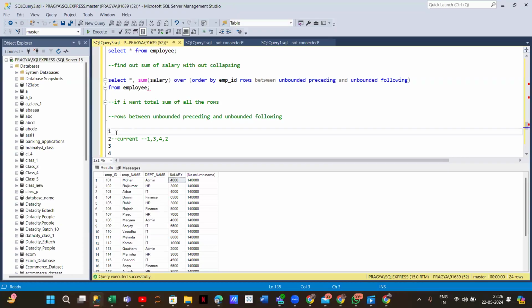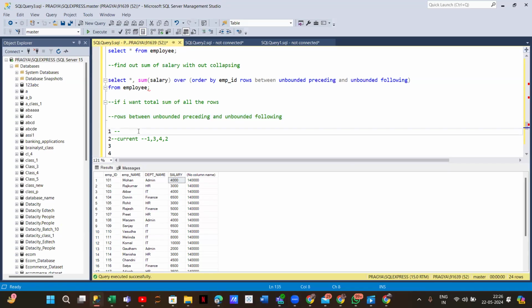If I talk about my 1, what rows will I get for 1 if I use rows between unbounded preceding and unbounded following?